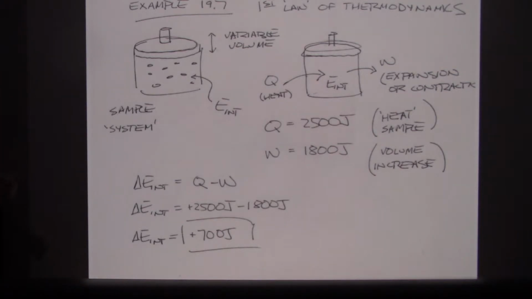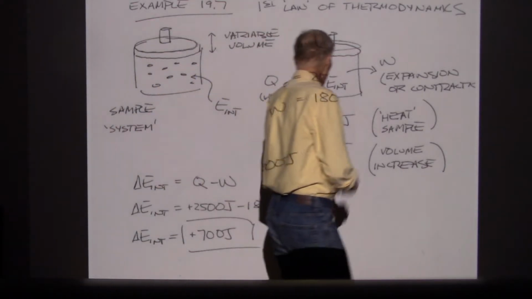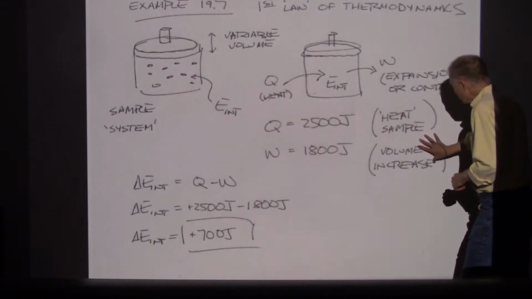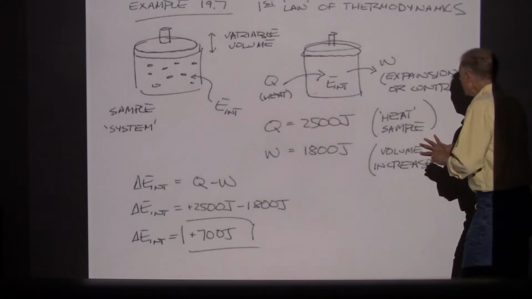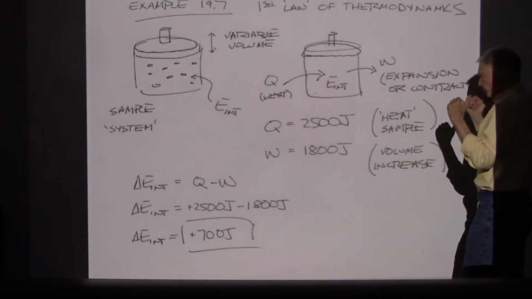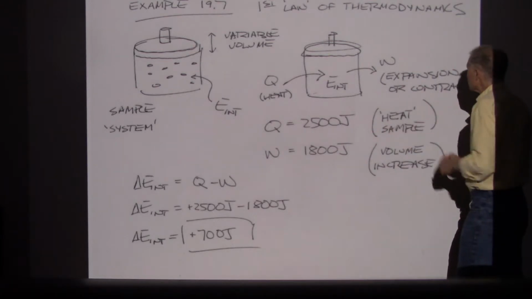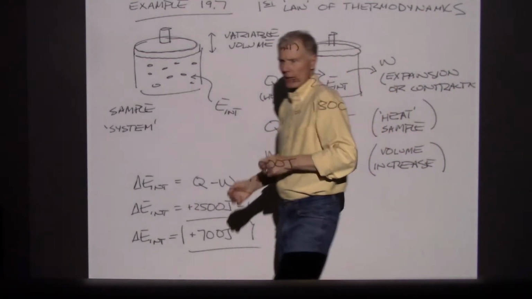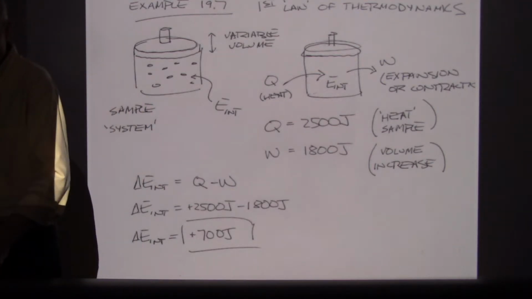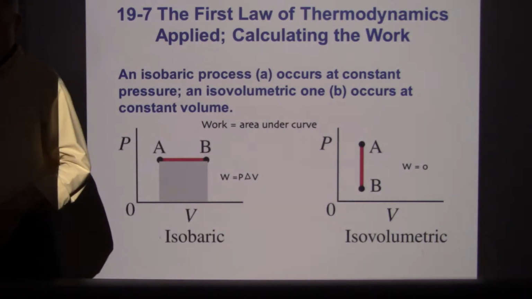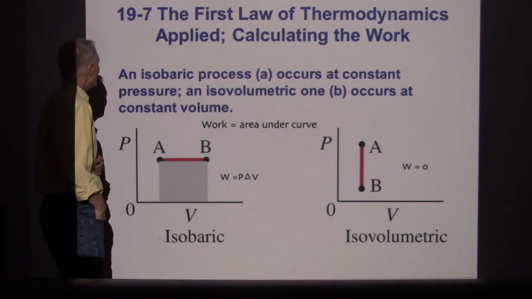So that would be 2,500 joules plus 1,800, and that's going to add up to 4,300, I think, joules. I think that was the intention of the problem. But let this be a good example to think in terms of: did the volume go up or did the volume go down? If the volume went up, that was an expansion, energy is leaving. If the volume compressed, that's a compression, energy is going in. That's the convention. So I hope in easy to understand vocabulary.